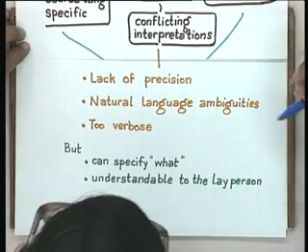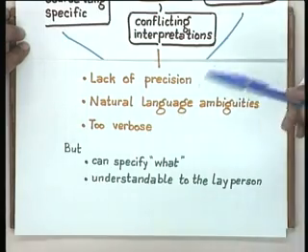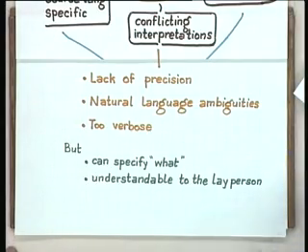And the main problem with these 300-page volumes that you get is that natural language is by its very nature something that was not designed but evolved, with shades and nuances of meaning. Very often these shades and nuances of meaning are geographically specific. And natural language is inherently ambiguous, it is too verbose, but of course the advantage it has is that it does convey a lot to a lay person.